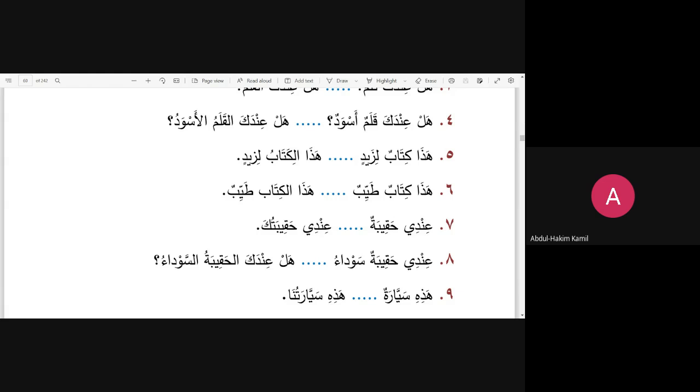When you have huwa, that shows that this is the subject over there and that's the predicate over there. That huwa is damir fasl. Fasl means to separate, like damir munfasil is from the same word. So if you want to say this is the book, you're not going to say hadha al-kitab, because they might understand from you that this book is for Zayd. If you want to say this is the book, meaning the book I was talking about, you say هذا هو الكتاب. Huwa is damir fasl. It separates between the subject and the predicate, and there's no confusion anymore. You understand? Brothers and sisters online, are you all with me?